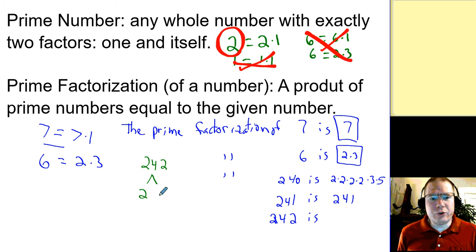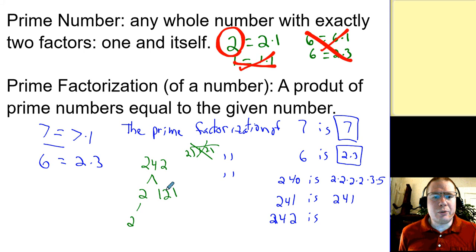So half of 2 is 1, half of 4 is 2, half of 2 is 1. All right, it doesn't end in a 0. I couldn't jump straight to something times 10. 2 is the only number that showed up to me. So 2 is a prime number. Nothing I can do there. 121 is an odd number. It ends with a 1, so I'm not going to bother 121 divided by 2. I know that's a dead end.